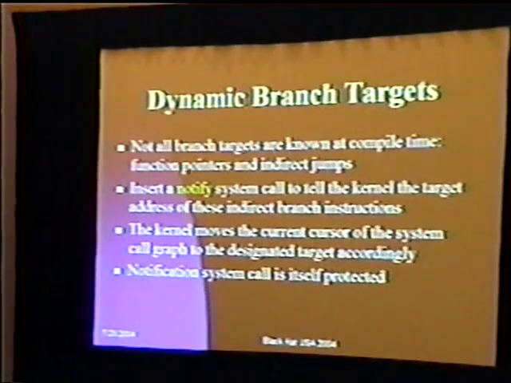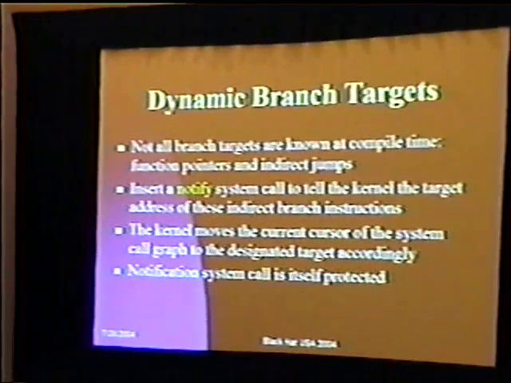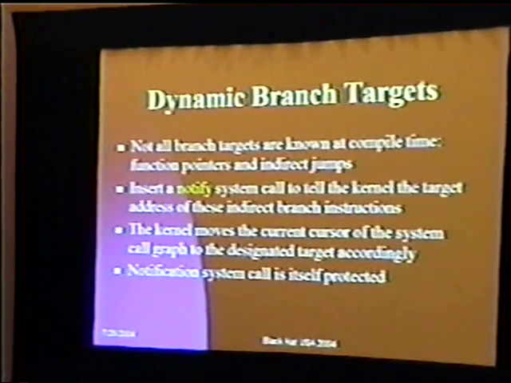The control flow graph basically says that at runtime the program comes here, goes there. But what if you have something like an indirect call through a function pointer, right? You have a function call. The target of that function call is a pointer whose value is not available at compile time. You don't even know the value of the function call. What do you mean you are going to build a complete control flow graph, right? That's the problem. So we have to somehow deal with what we call dynamic branch targets, right? You cannot even get the control flow graph, then forget about trying to check the dynamic system call pattern against some static control flow graph.